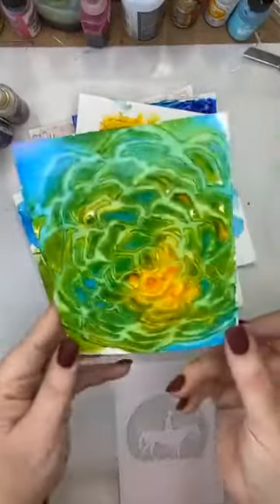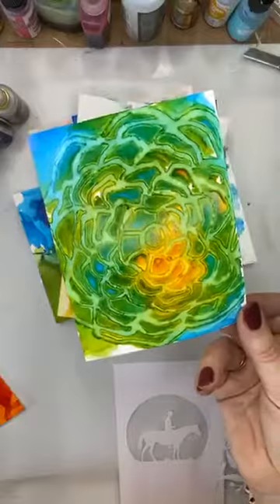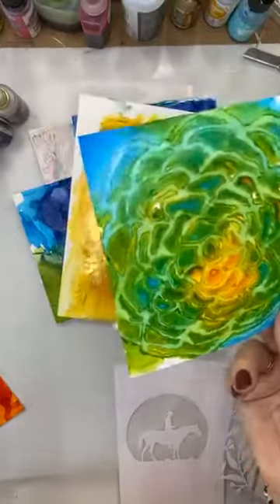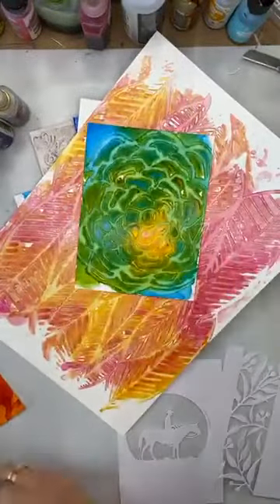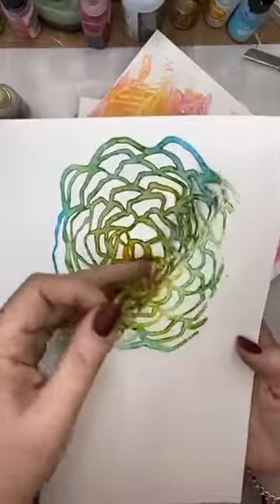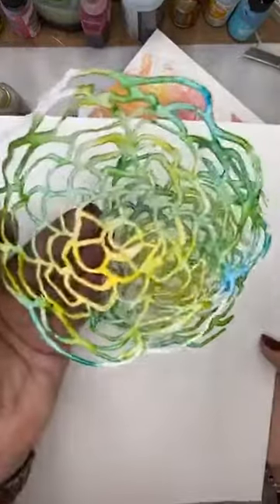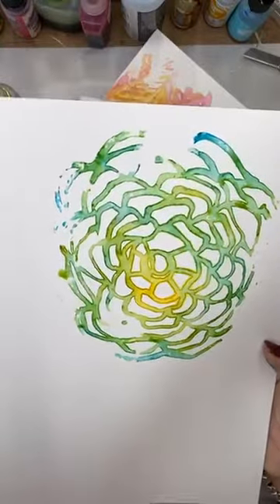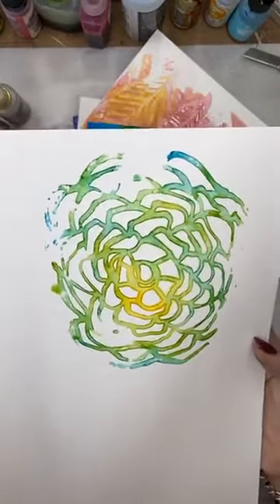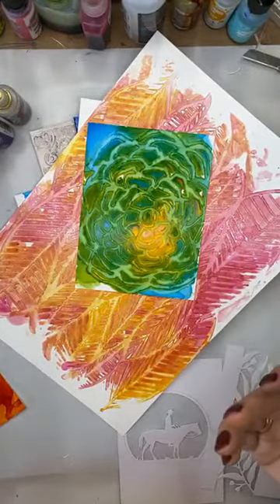And last of all, this beautiful little baby — using a Stencil Girl stencil. This is one I had done earlier using a bigger stencil where it looks really cool. If I pull this one off now — there you go, and that's just from the dirty stencil. I've stamped with it and made an instant card front. It's that easy! I hope I didn't make these techniques look hard — that is not my intention.